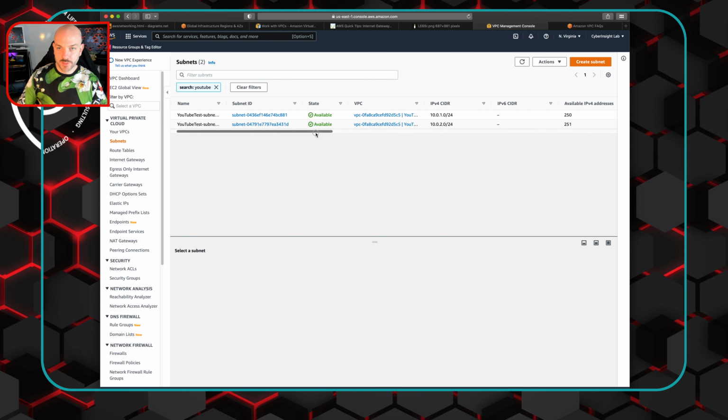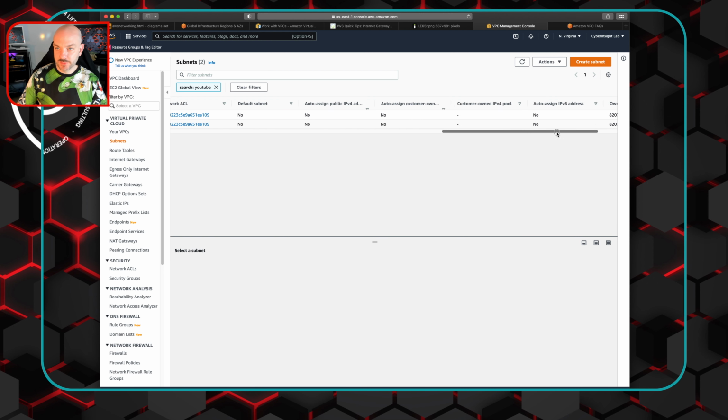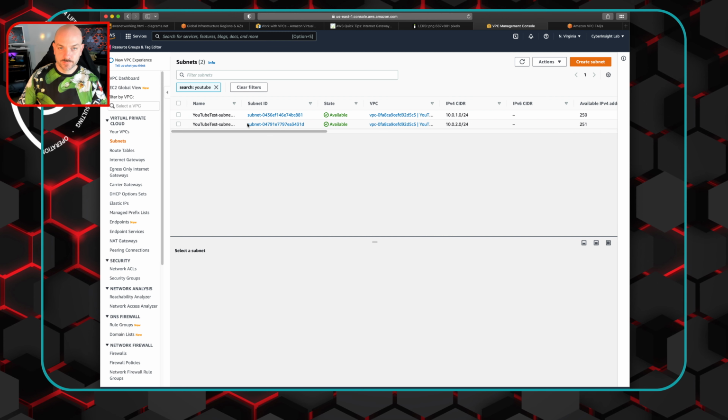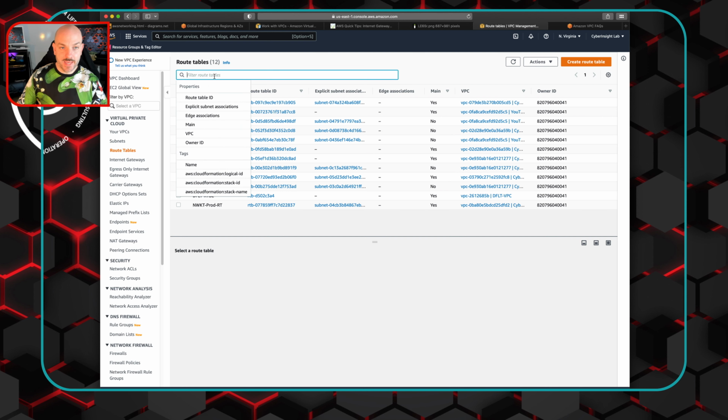Both of those there. We can see the route table and network ACL is attached to both of those. Now if we go and take a look at the route tables, again, we can filter on that particular tag that we created.